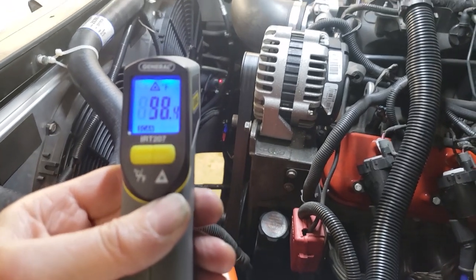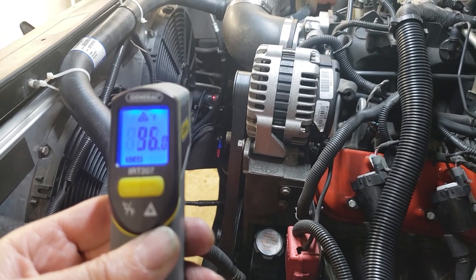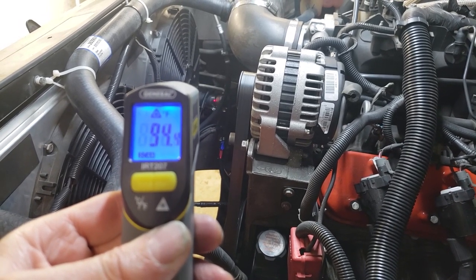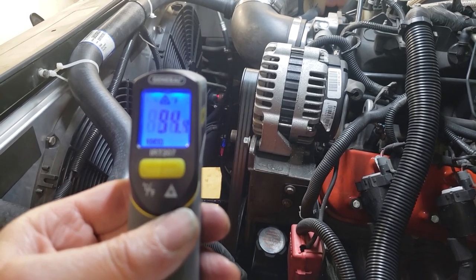And make sure I hold the laser beam on the right thing. There's the laser beam on the right thing right there. These fans are really, really cooling stuff down. And it's actually allowing them to slow down as it gets cooler.